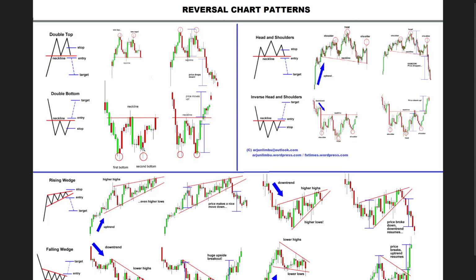Then what I usually do is I'll leave the position on and see what happens at the neckline. If it goes above it, like it does on this side, then I add to the position. Same way on the downside. If I'm shorting this, and I get right to this point and see it break through, then you can always add to your position to go even shorter. The same thing with your inverse head and shoulders pattern all the way on down. Same way with the chart.